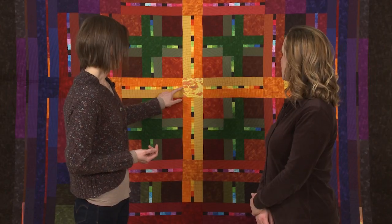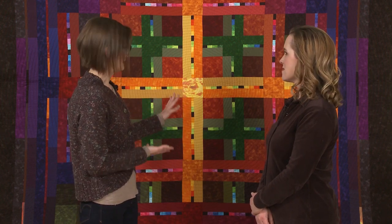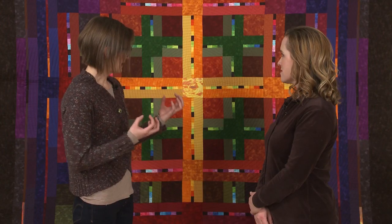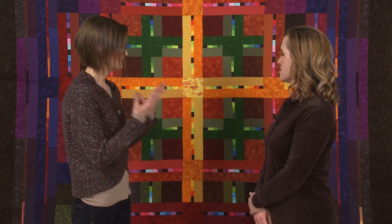Right. And then when I was designing this quilt, I had this flash of like, well, I have 1-inch strips somewhere. Maybe that would work. And the colors, it looks like I planned it, but I didn't. That's amazing. So I had the strip piece sections. Since they're so bright and kind of eye-catching, I thought placing them with the complement would be a little bit too much and maybe sort of jarring.